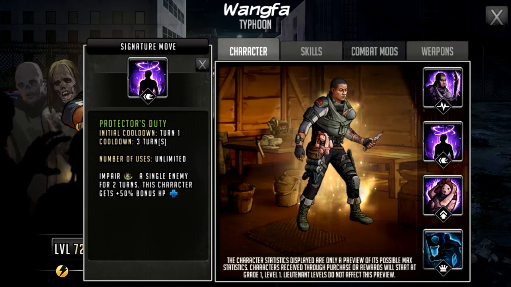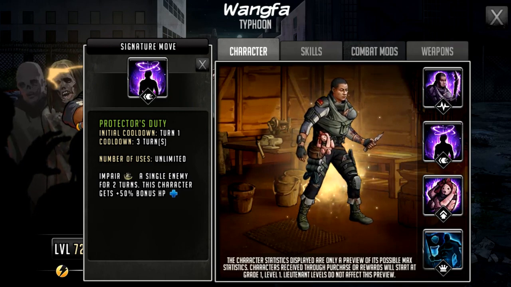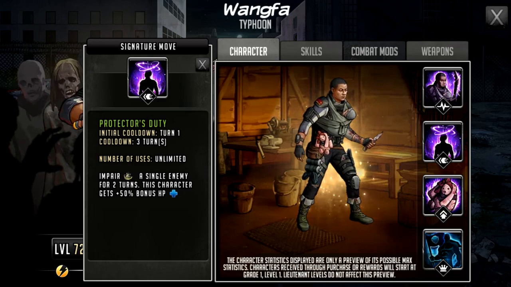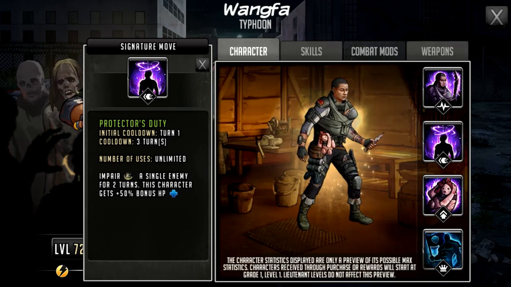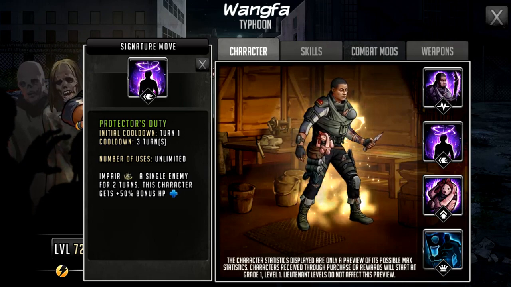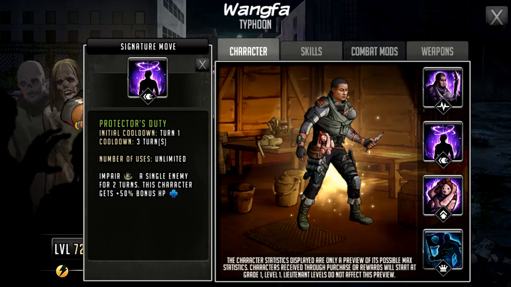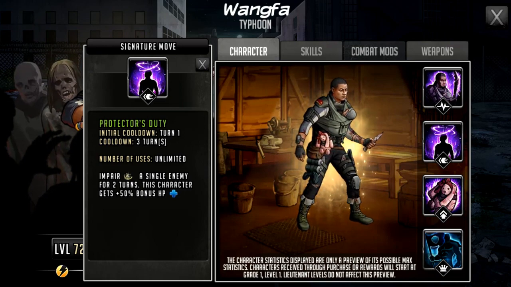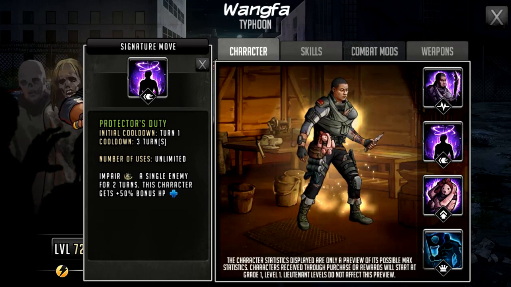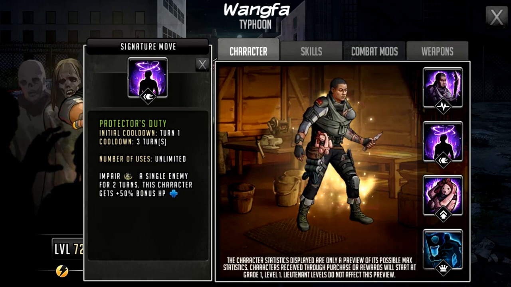Now, speaking of that signature move, it is called Protector's Duty. It has got an initial cooldown of turn one, cooldown of 3 turns, number of uses unlimited, impair a single enemy for 2 turns. This character gets 50% bonus HP. This is actually really, really nice. The impair is great. We don't see too many impairs on defense teams. And because it's off of the defense team's turn one, it's going to stop turn two and beyond rushes on people. And generally, it's going to be that damage dealer. So someone who you definitely do not want to get impaired.